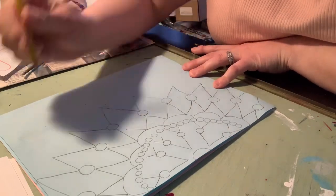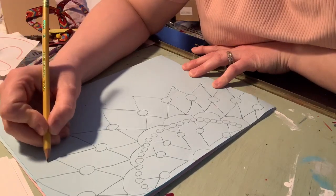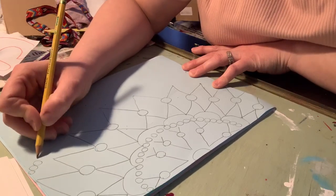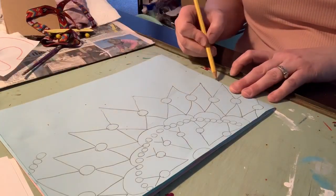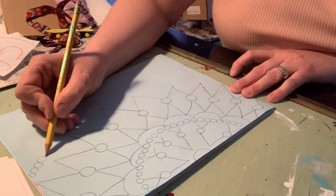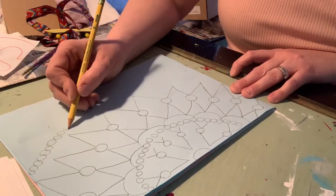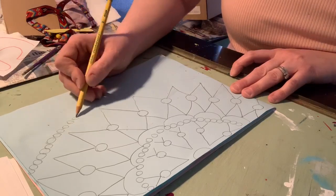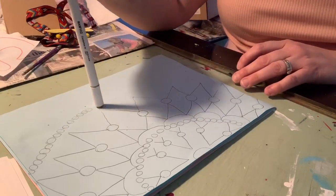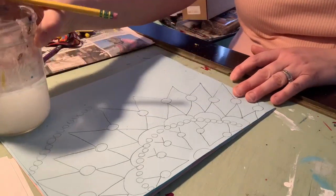So I'm going to add another row of smaller circles now, and you can take as long as you like. If you want to sketch out ahead of time where you're going to put your line of small circles, you could absolutely do that. If you wanted to trace a circle, because you don't like how your freehand circles look, you could absolutely do that. Ideas for tracing: marker tips, cups, bowls.